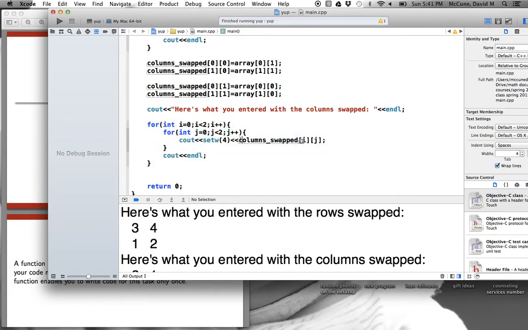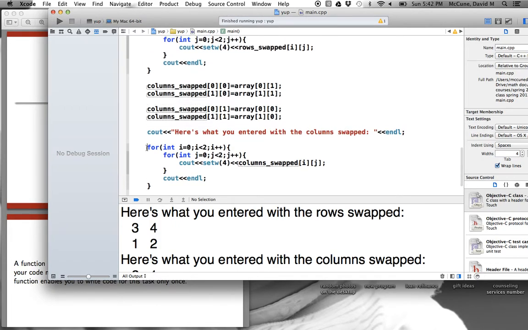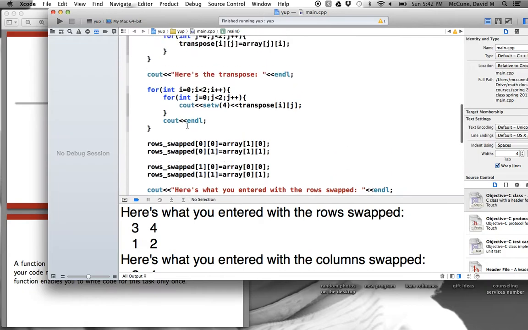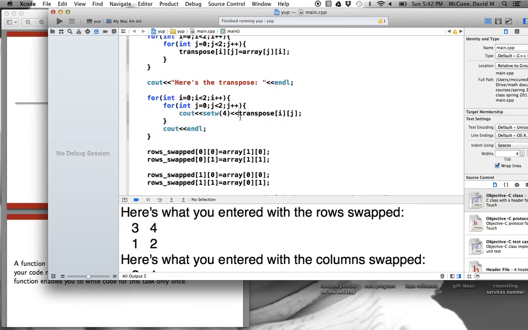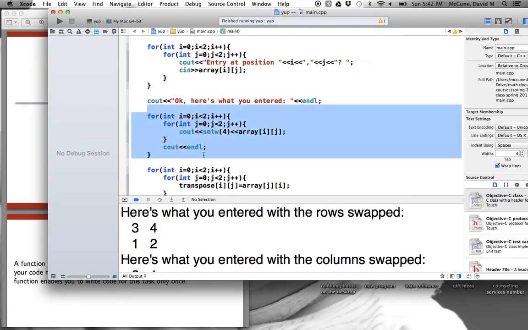As I was typing this code, I started getting annoyed at how often I was typing basically the same thing. This chunk of code all it does is print the array that I tell it to print. This chunk of code is the same as this chunk of code, except the name of the array changes. And this chunk is the same as this chunk, except again the name of the array changes. And this chunk is the same as this chunk. So when I was writing this code, I did a lot of copying and pasting of the same code and changed the name of the array in there.